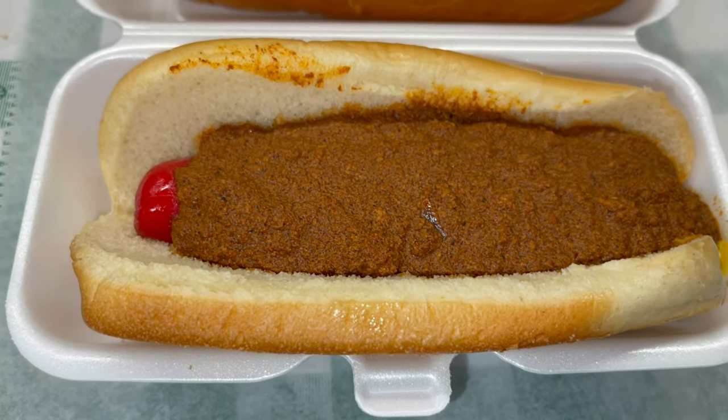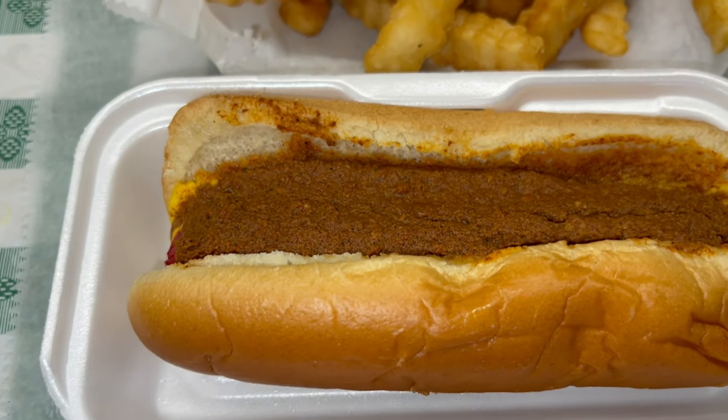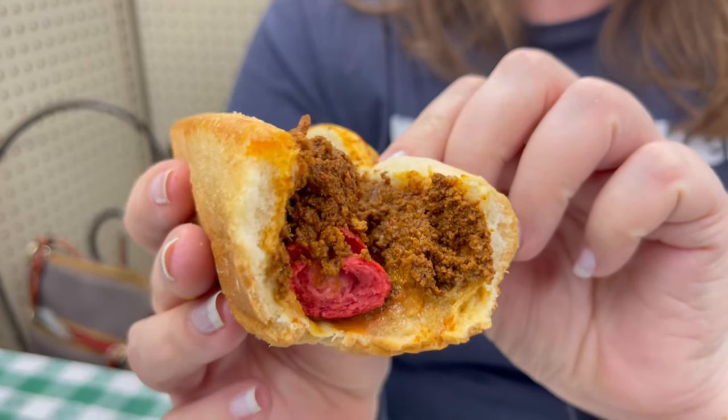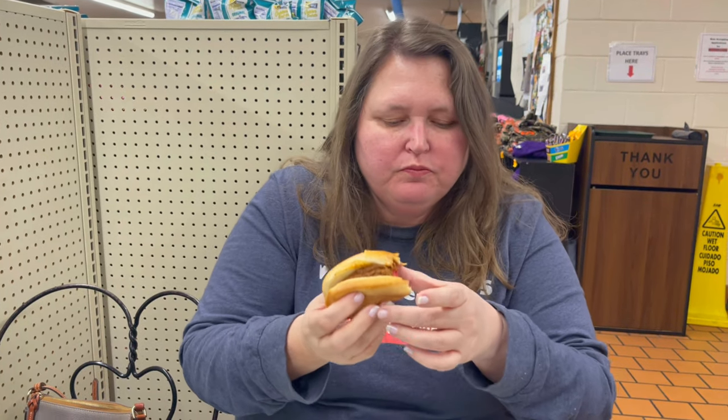This is some of the hottest chili you will find anywhere. This hot dog is amazing, as always — you can see the chili. We've got a red hot dog. I don't even eat red hot dogs normally, but here it's delicious. When you order food here, they make it to order, so the food always comes out hot. It's just amazing. And this chili — it's the best to me. I can't go anywhere and get a hot dog this good. I guess that's why they call them world-famous hot dogs — you talk to people in other states, they have heard of Morris Hot Dogs.